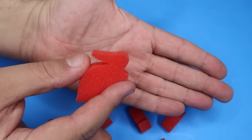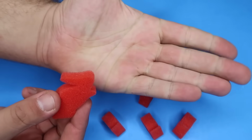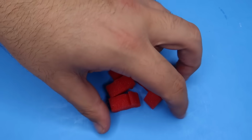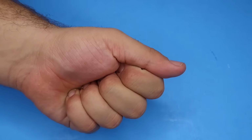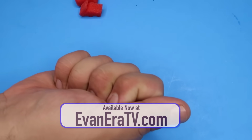When it appears like you put the first rabbit into this hand, you actually keep it in this hand. So there's nothing in this hand to start when you put it in the pocket. You're actually gonna start the trick with the little rabbits in your pocket. So when the empty hand goes in the pocket, you're actually grabbing all of these and palming them in your left hand. And at the same time, you have both the rabbits loaded into the right hand.